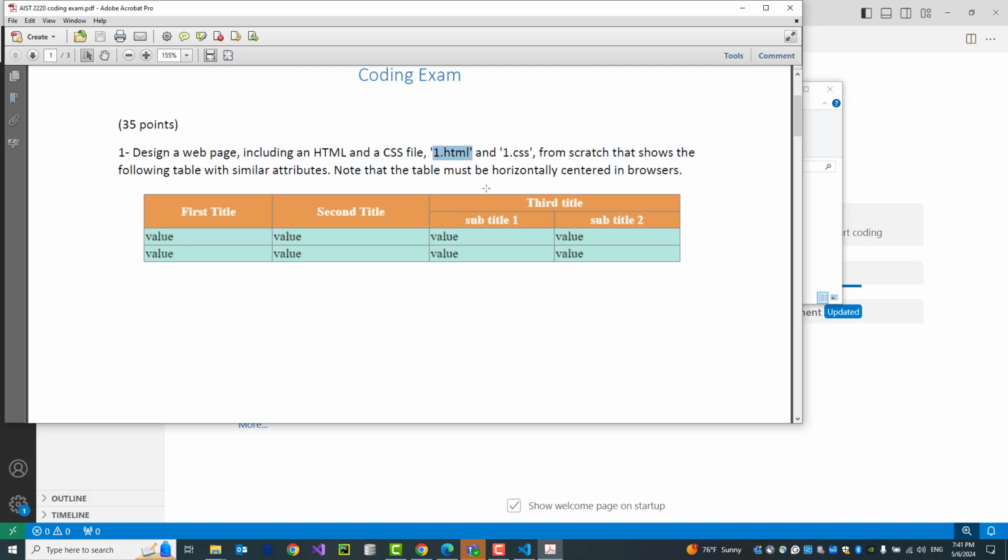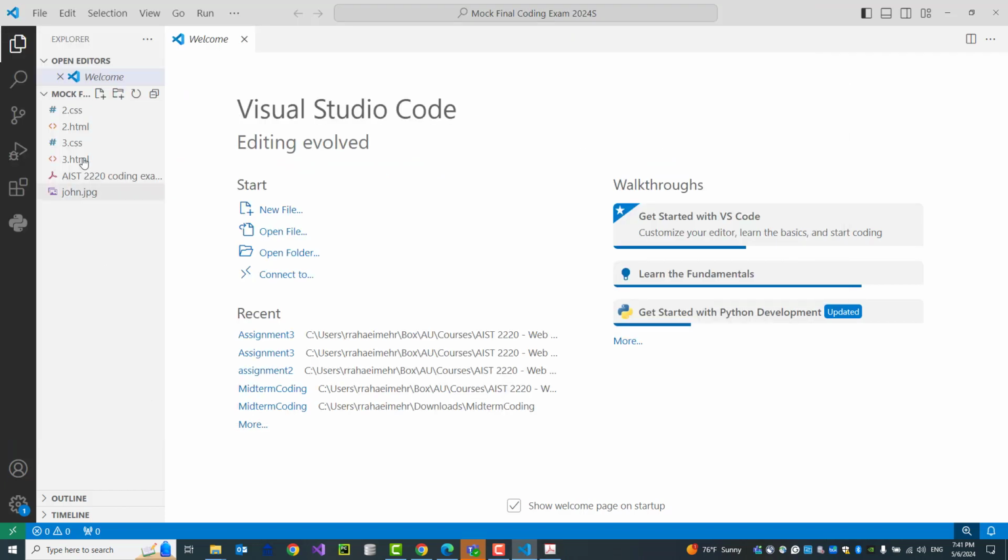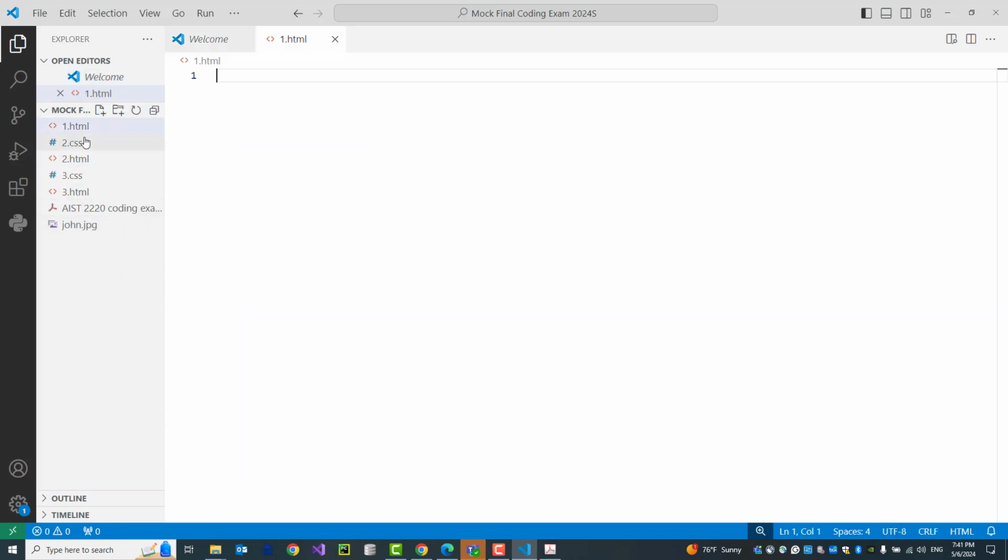It says you need to create the files from scratch. That means there is no such file in the folder, and you see there is no one.html and one.css file. So in Visual Studio Code, click on the New File button and type one.html and then another file, one.css.